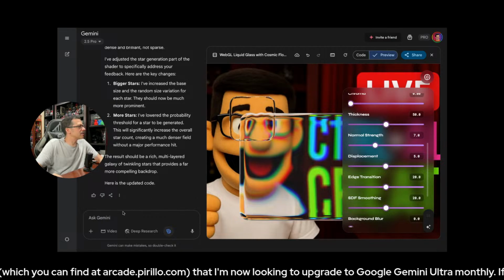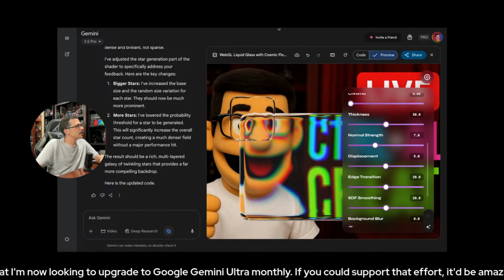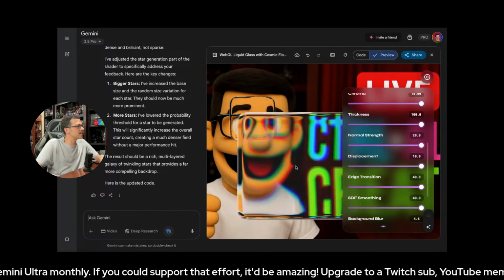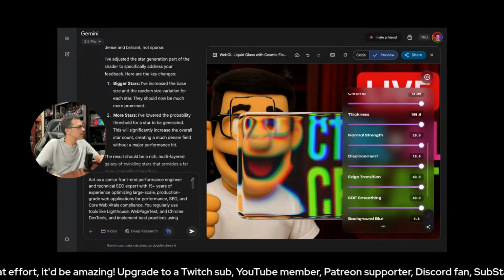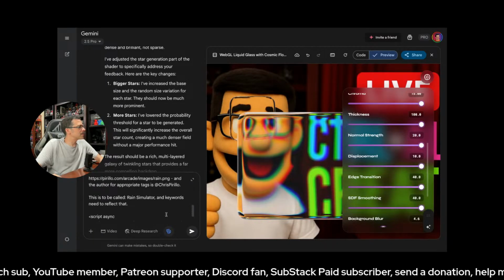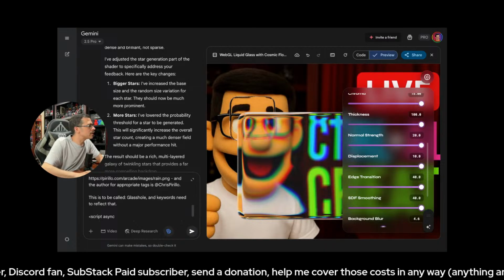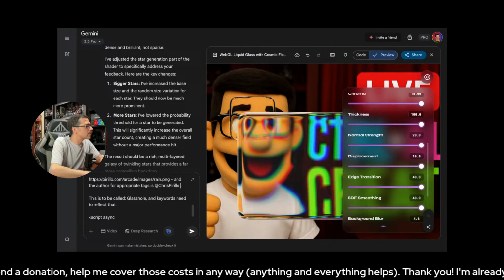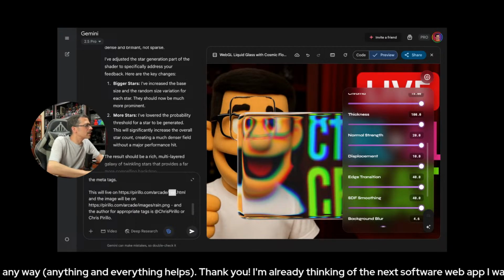We've got to add the SEO. Okay, great. Here's the updated code. I've saved it out just in case. Did I have it set at, okay, this is to be called Glass Hole. And it's going to be Glass Hole.